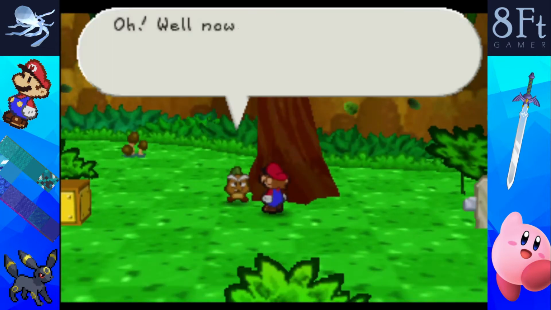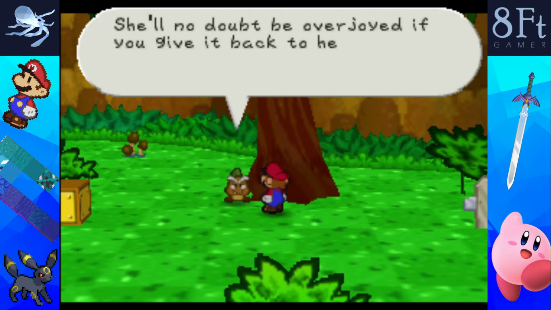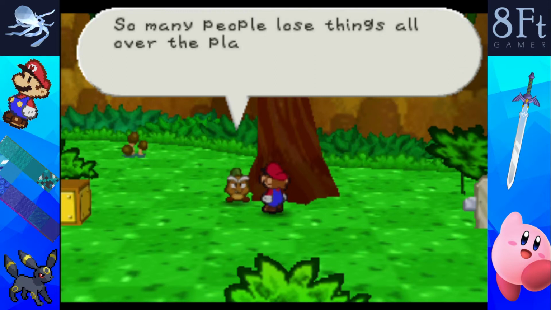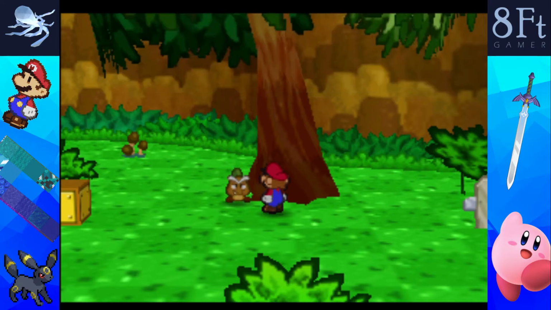You got a doll. A dolly. Oh well, I believe that dolly is Goombaria, since she lost. You'd no doubt be overjoyed if you get back here. So many people lose things all over the place, you know. Almost makes you feel like looking around everywhere.